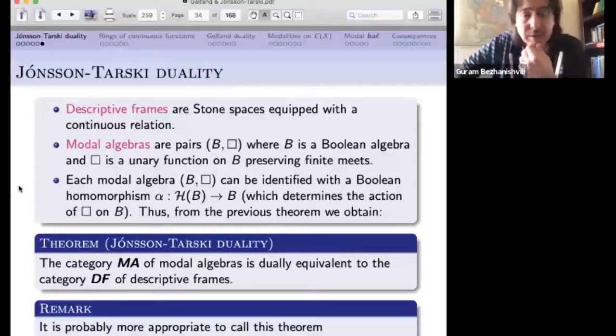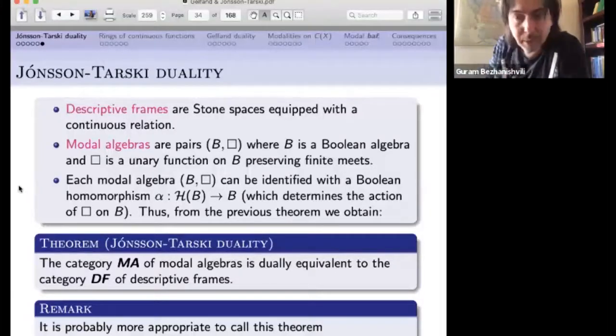And one thing that I want to say is that, as it always happens in mathematics, the names are not really representative of the actual contributions. So I don't know who started to call this Jonsson-Tarski duality. Some people here probably know this better, but this is what's now an accepted name, though they didn't really have this duality, right? What they had back in 1951 was a relational representation of modalities, and they provided this study of Boolean algebras with operators from the point of view of the corresponding relations on sets. The actual full duality was established later.